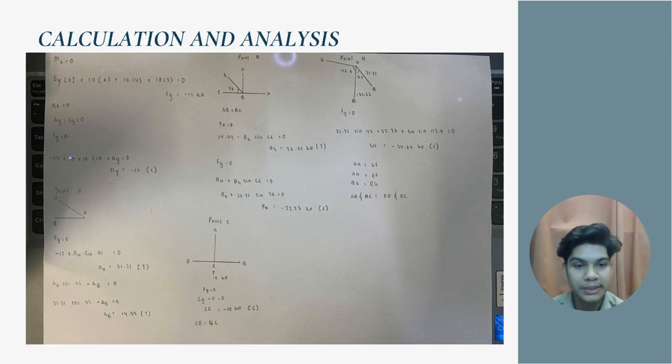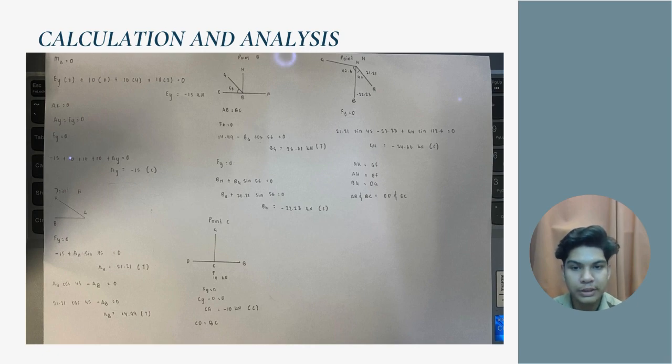Alright, to find BG, we must use the sum of x, which is Fx equals 0. The angle that we find for BG is 56, because with the formula TOA, opposite over adjacent, tan is opposite over adjacent, and then we'll find BG. After that, we use the sum of Fy to find BH, because we already found BG and we can put it in the sum of y formula, and then we can find BH.